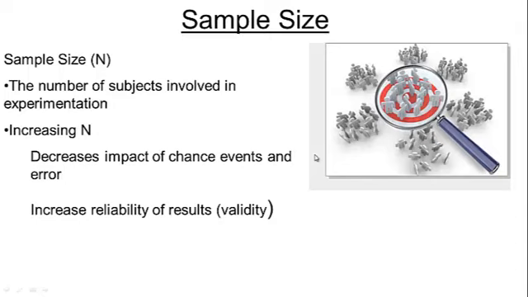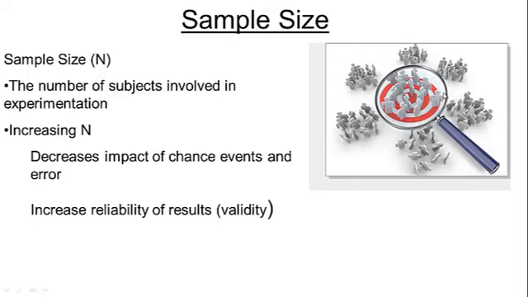You have to keep in mind, if we look at this picture that's over here on the right-hand side, you may have a very large population that you're hoping to be able to do something with, right? But it might not be practical for you to test all of the members of that population, so you want to take a sampling. In this picture, we have our magnifying glass, which is focusing on a small group of that overall population, right? So your sample is the subgroup of your population that you're actually doing the experiment with.